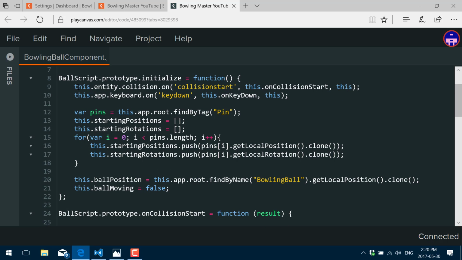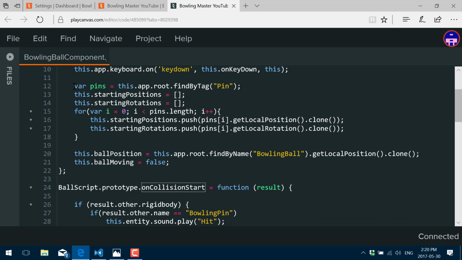What we're doing is wiring up two event handlers. One is for collisions. So when a collision occurs in the world, this function will fire. The other one is for the keyboard on the key down. We're basically going to fire off the function on key down. So we're just basically handling events in the world with these two. We'll see later on the two functions that we define here, the on key down and on collision start, later on. Next up, remember I told you earlier when we set the pin tag so we could identify all the pins?